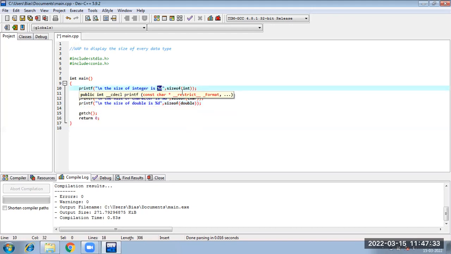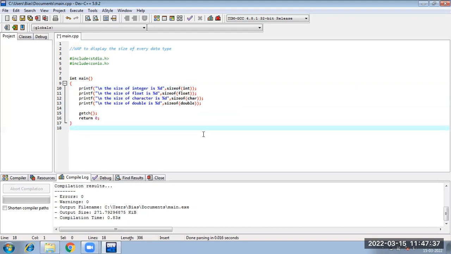Because sizeof returns the value in bytes, right? Every byte value is a whole number, it cannot be a fractional number. So whether it is an integer or a float or a character or a double, it will return the size in bytes. By using this operator on several data types, you may understand the size of any data type.